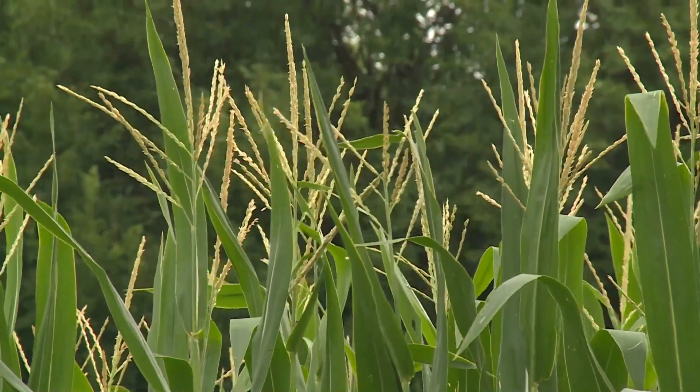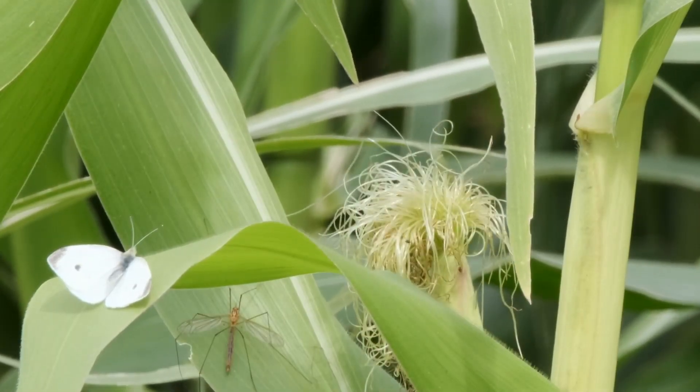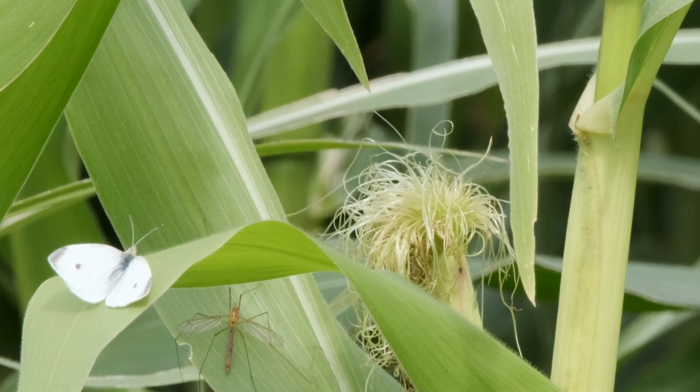In reproductive stages, usually shortly after tasseling, we start to see the moths flying for the second generation of European corn borer and they start laying eggs on the plant. We actually prefer people to look through the whole plant for these eggs that are kind of cream-colored, whitish-colored egg masses that they overlap, making them look like fish scales on a plant. Pretty often they're on the underside of the leaves, but they can be on the top, on the stalk — just lots of places. You're going to want to assess how many egg masses you find on average per plant.